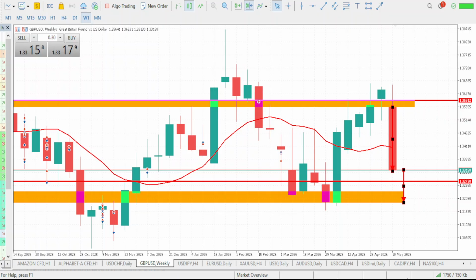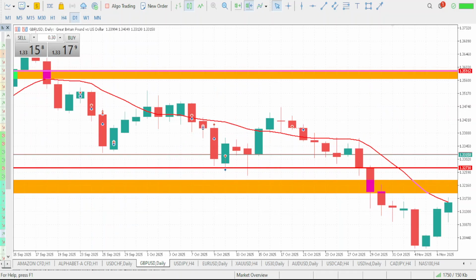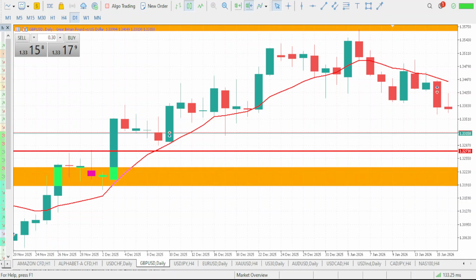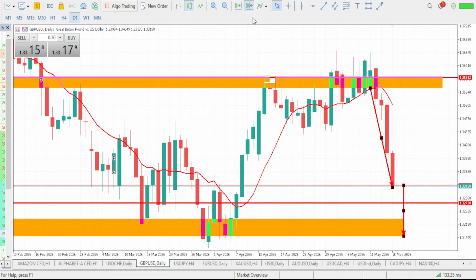Now let's go to the daily time frame right here. So take a look at this movement right here. Market is literally dropping, like we said we'd be expecting market to drop. So if you are in the sell, still hold your sell position because market will still come to tap our support level. But if you are not yet in the sell and you want to hop in for the sell, right? One thing you should do is wait for market to give you a pullback. That is what you should be expecting. Wait for market to give you a pullback.